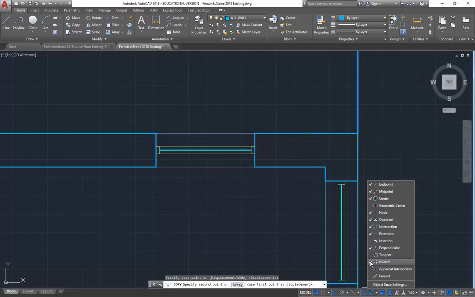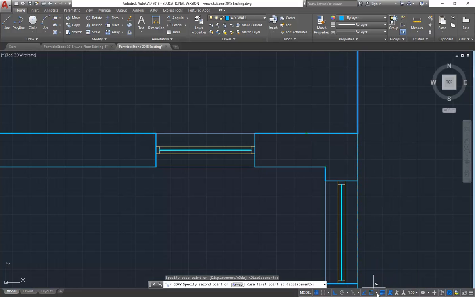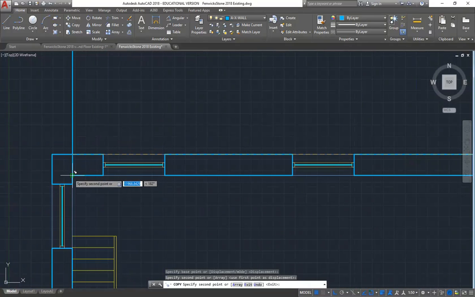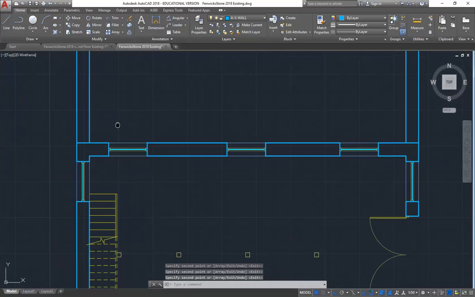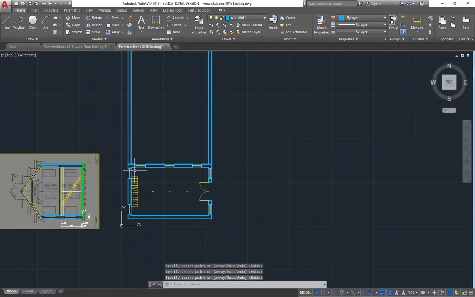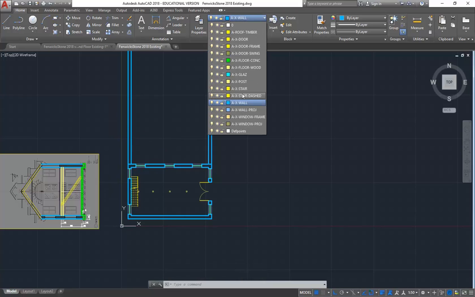You can turn it on and off on the fly as you're drawing. And now it's going to be much easier to snap to these reference lines that I'm projecting. Okay, so I've got the lines for my walls and then the line for my floor.